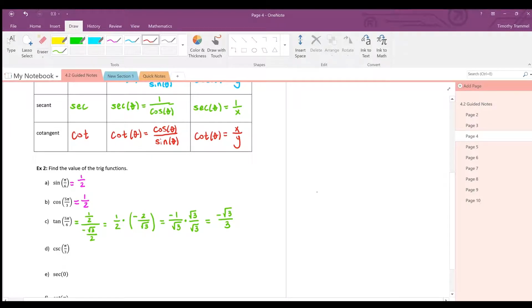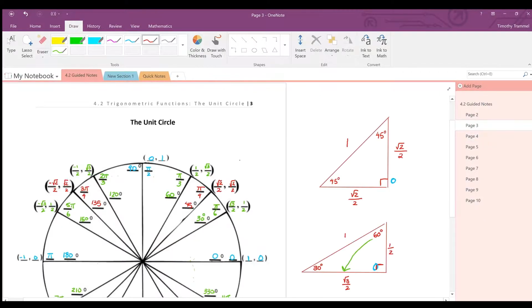All right, on to cosecant. Okay, so we know that cosecant is supposed to be 1 over the y-coordinate, or 1 over sine. All right, 1 over sine of pi over 3. So let's go to that unit circle, find pi over 3. It is right here. Okay, and sine is the y value, so we're going to do 1 over that y value. So 1 over the square root of 3 over 2.